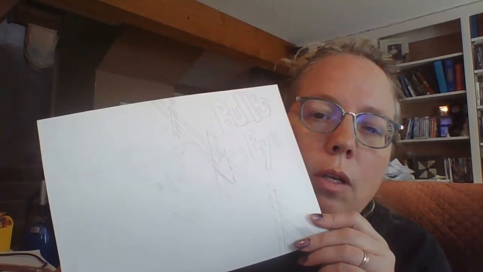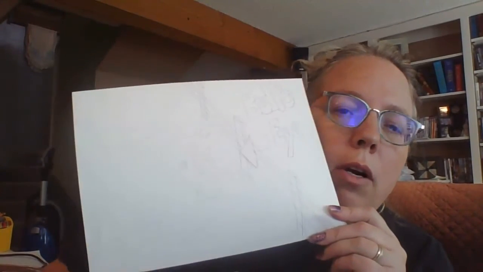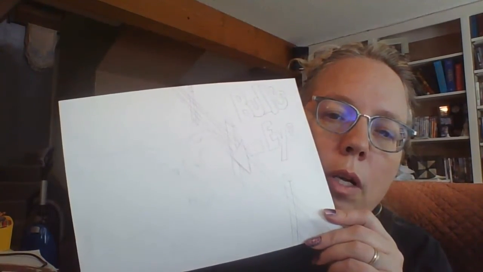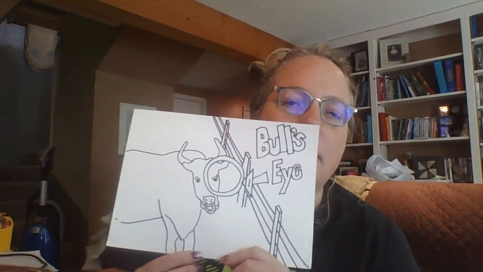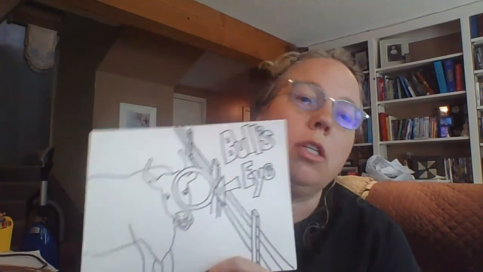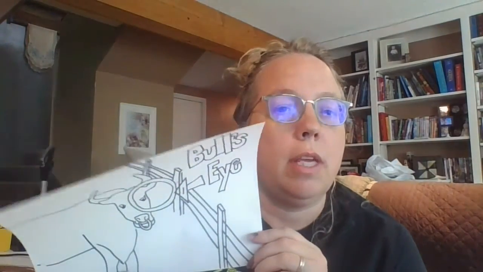So okay, next I'm going to go over this with a Sharpie just so you can see it better, and then we will color it. Okay, so this is what we're looking at. So my next step is to color, but before you color, you shouldn't do yours with a Sharpie. I just did so you can see it. You can Sharpie yours at the end if you really want to.